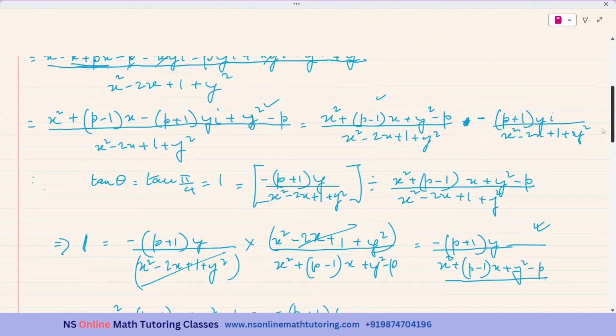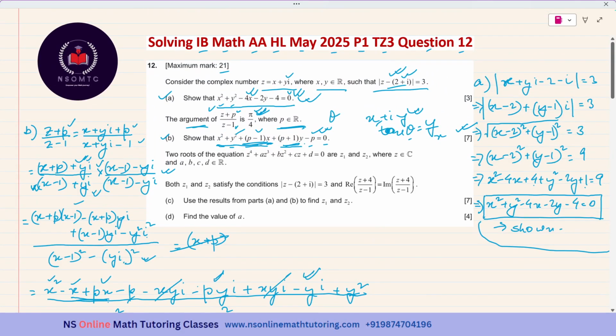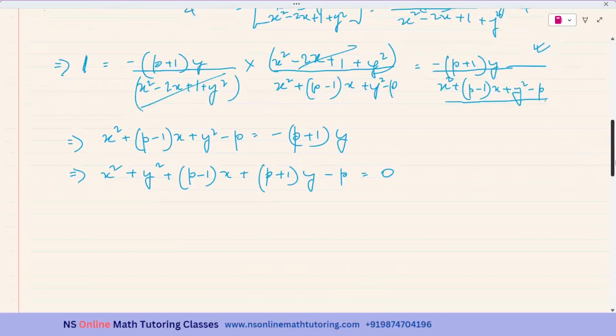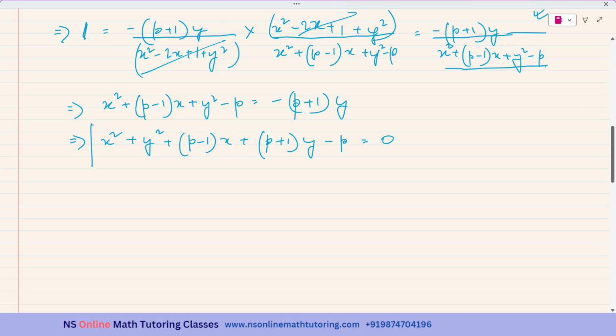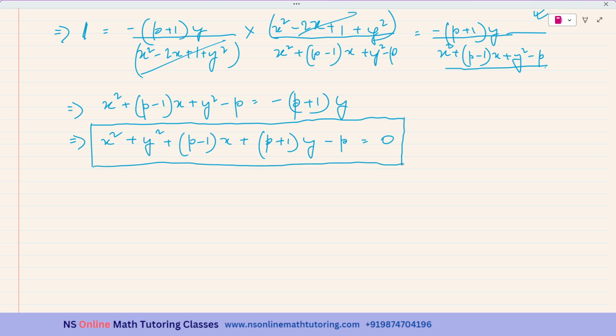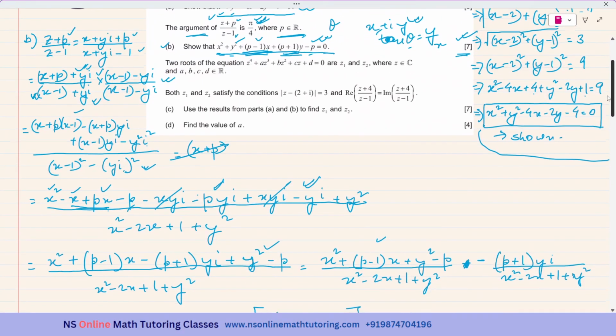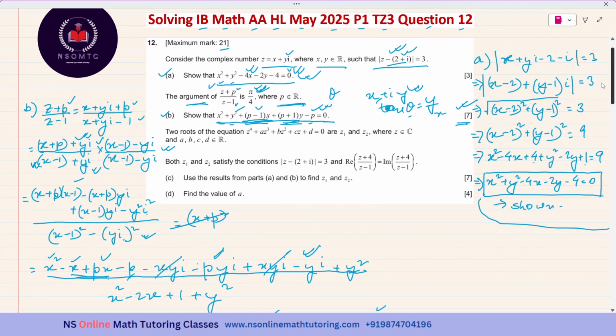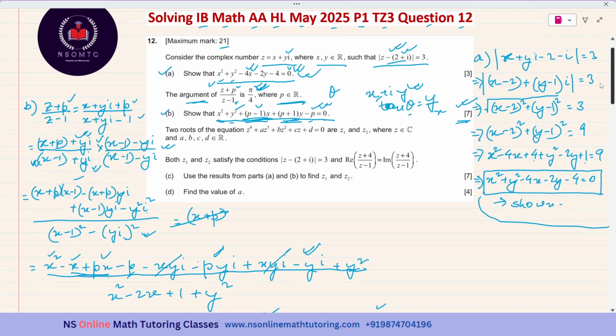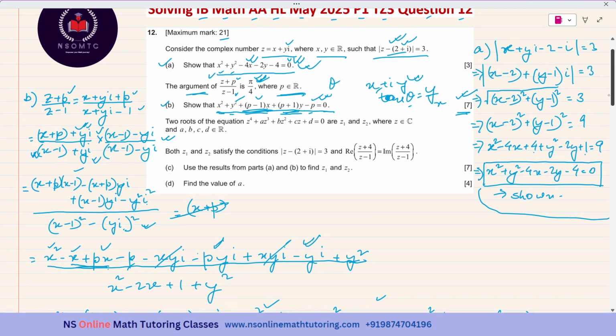Okay. This is exactly the thing that they have asked us to show. And so we get full 7 marks. It is that easy. So easy to get 7 marks. Just follow your concept. When you start to solve this question, you may not have any idea about how to come to this equation. But just go on solving, go on expanding or dividing, whatever you have to do, and you will eventually come to this equation. It is shown.